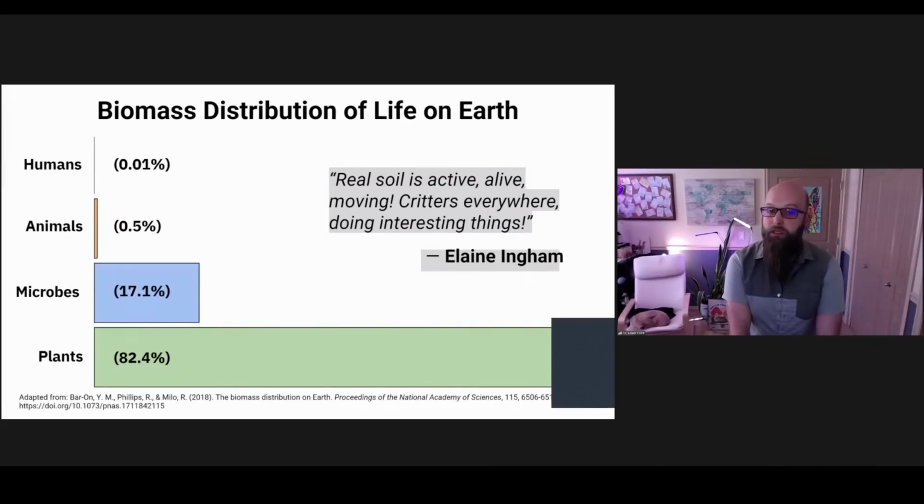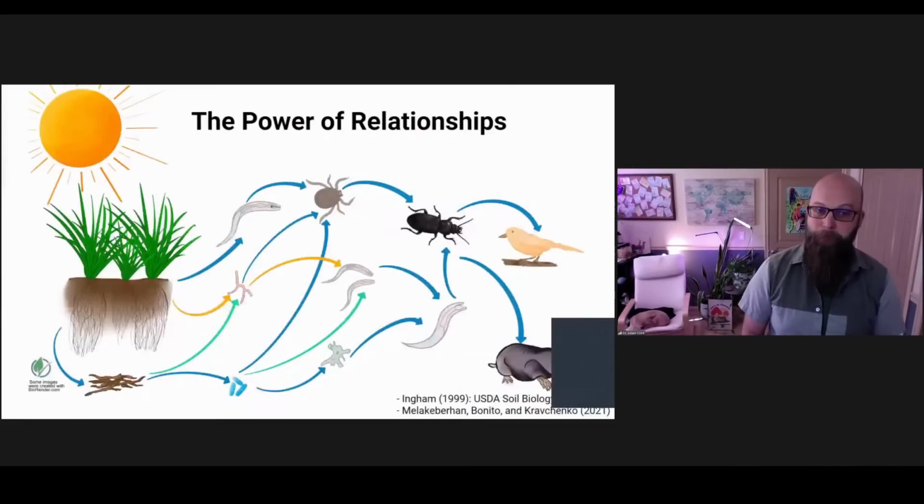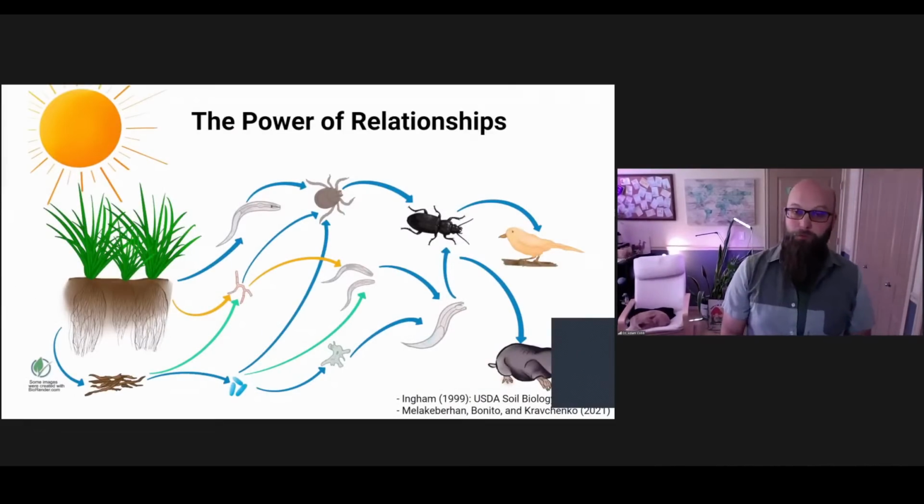And really what I read from Elaine constantly, consistently, is that she's like, soil is exciting. There's critters everywhere. The story is in there. Look through the microscope and see how wonderful it is. Look at the trees and realize every tree you pass was evolved to work in partnership with fungi and bacteria and other things in its root systems. And we can partner with the plants and the organisms to make a better future for ourselves and our food systems. Because these relationships are powerful.